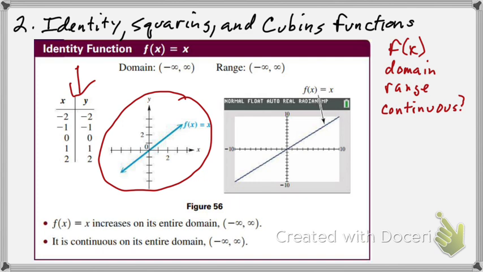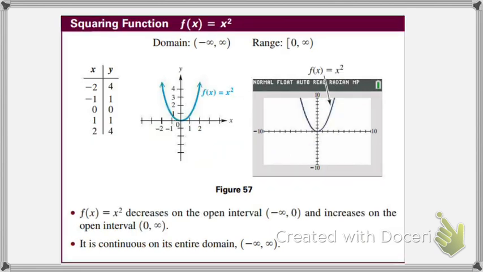The little drawing on the right-hand side is just a calculator screen. But if on all of these you memorize the picture so that you can recall it or recognize it, then you're good on this. And we're going to need this for section 2.7, which starts manipulating these things a bit. All right, there's the identity function. Let's look at the squaring function. Just get the picture.